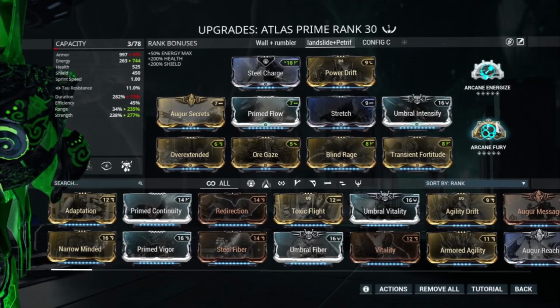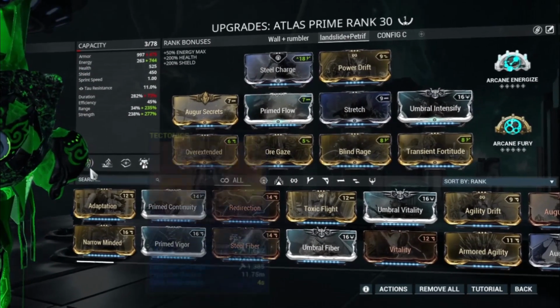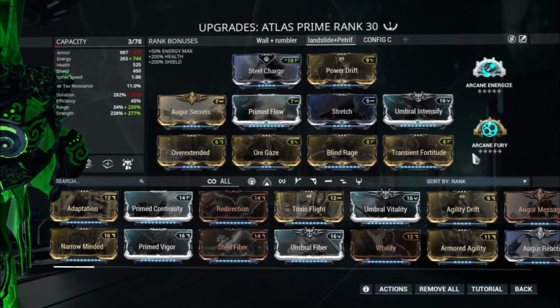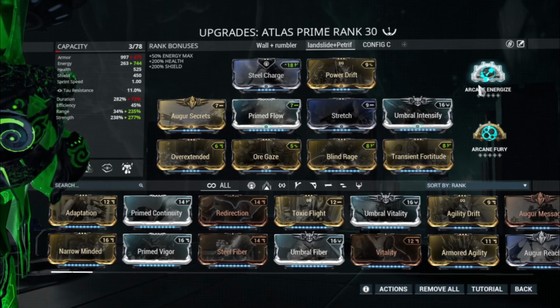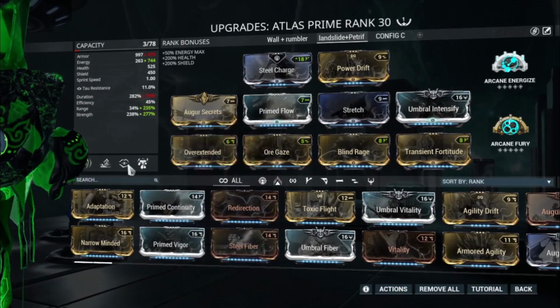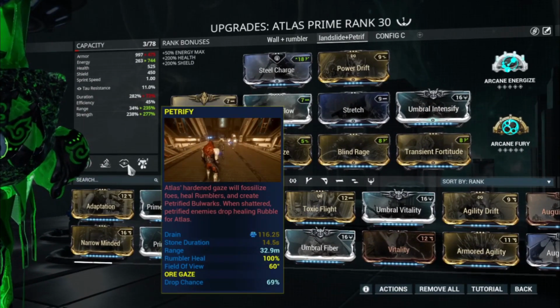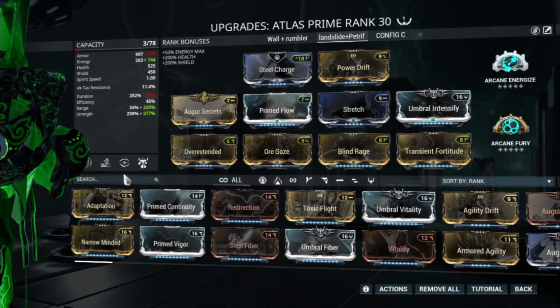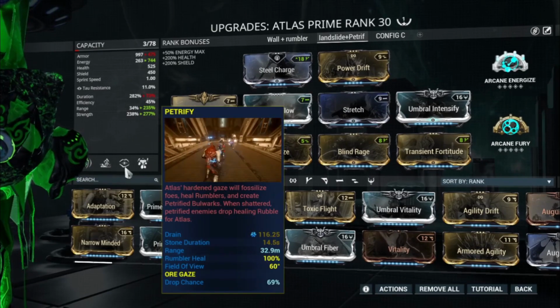When it comes to the arcanes, though, again, Arcane Fury for the Landslide. But if you don't want to use Landslide, you could switch it out for Guardian maybe. Arcane Energize for sure, since you're going to be using Landslide a lot, or Petrify. At 116 energy drain, that's a lot. Stone duration is 14 seconds, enough to kill that person or whatever that's been gazed upon.